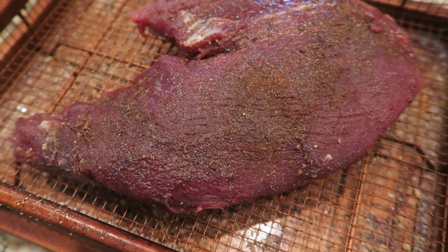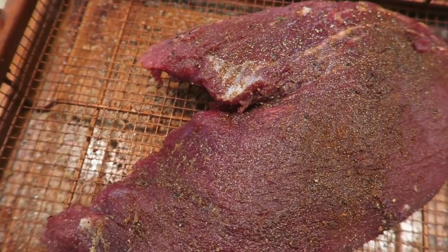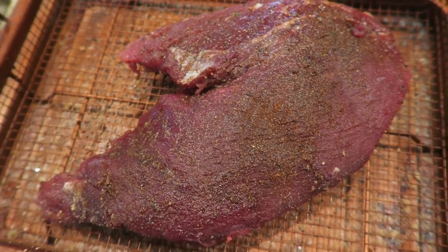I'm in my kitchen trying something I've never tried before. Casey and I both took our meat to B&D Meats somewhere in southern Oregon and he cut it up into burger, steaks, roasts, and something I've never had a butcher do before with wild game. That right there is a Roosevelt elk tri-tip. It looks incredible — I've never cooked one before, so I'm getting ready to throw this thing on the Camp Chef.